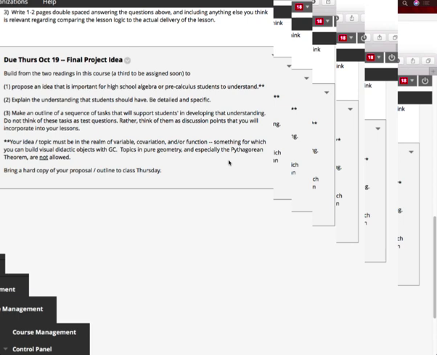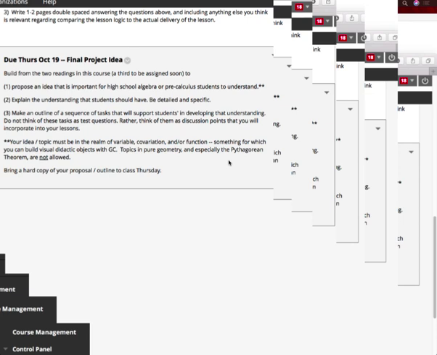The very short GC parametric file, and then this. So this will take more. This should take more time. You're reflecting, you're thinking, and you're trying to articulate what it is you want your students to understand about the topic that you pick. Number 3, does that sort of relate more to how exactly we use GC?